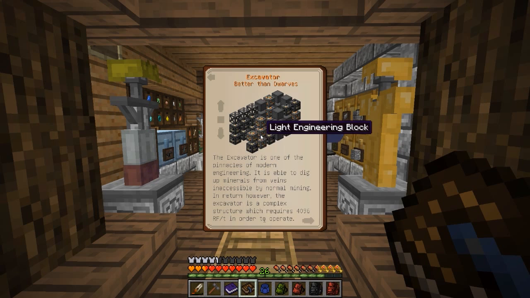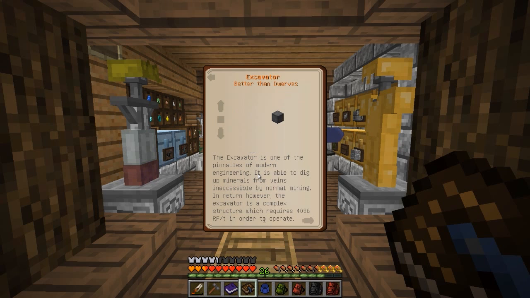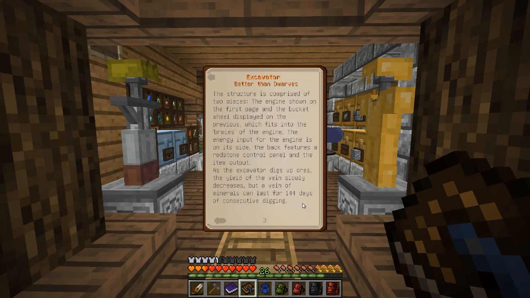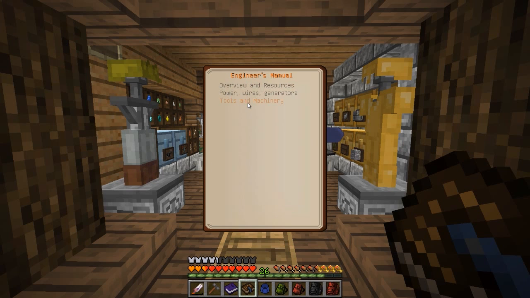So a crusher and an excavator. What? Excavator is one of the pinnacles of modern engineering. It's able to dig up minerals and veins inaccessible by normal means. In return, however, the excavator is a complex structure which requires 4,000 RF per tick in order to operate. Holy cheetos. Blocks of steel. The structure is comprised of two pieces of engine. Oh, this is the actual, holy crap, that's crazy. It digs up ores and yields fine, slowly decreasing. The vein of minerals can last for 144 days of digging. That's crazy. Okay, so we're definitely gonna do that.